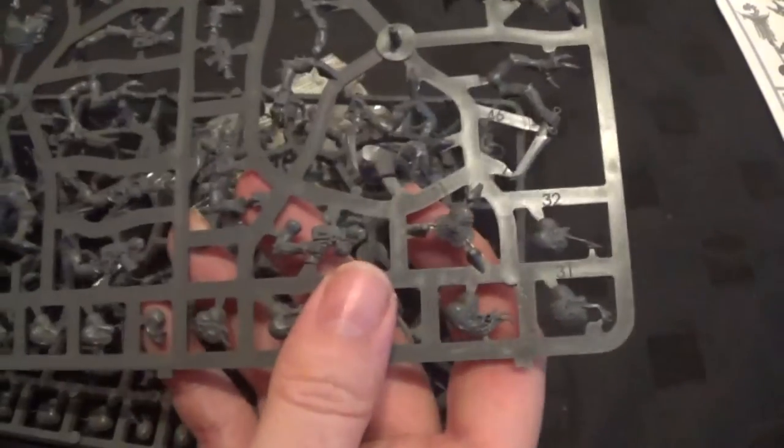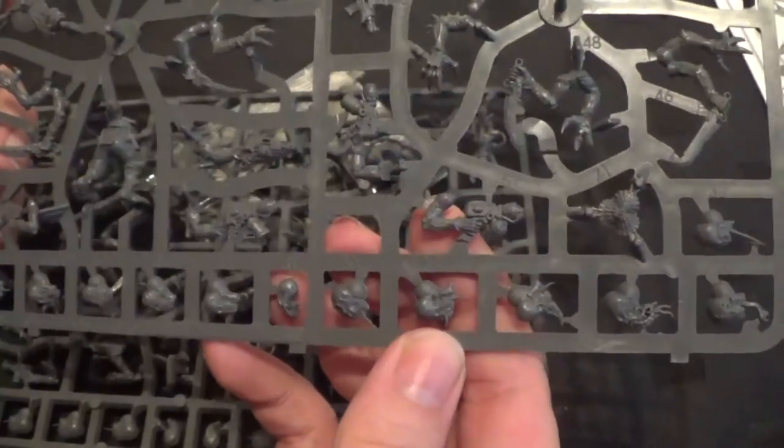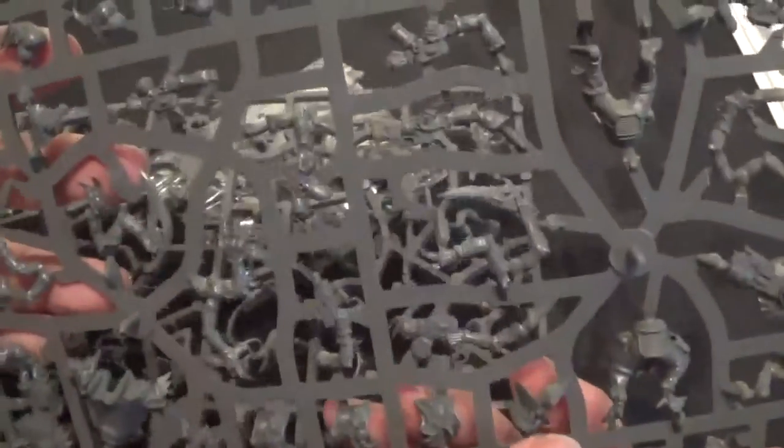We have the buzz saw — a rock saw going on there. We have flamers, hand flamers all round, because you can all take hand flamers if you want to — I think it's five points a pop. We have really cool modified faces. There's one of my favourites: the feeder face. It looks like a small look, and with a flash hook on as well. There's the rock drill front.